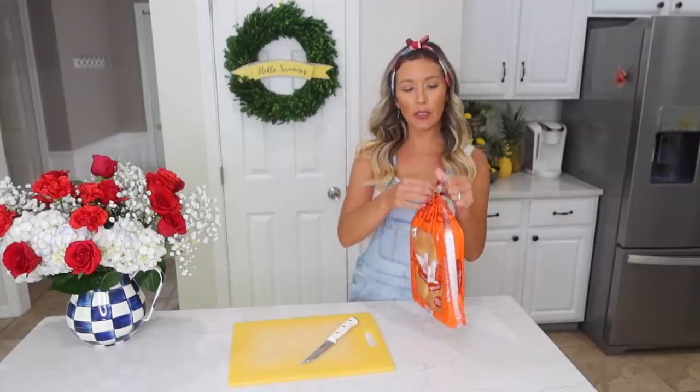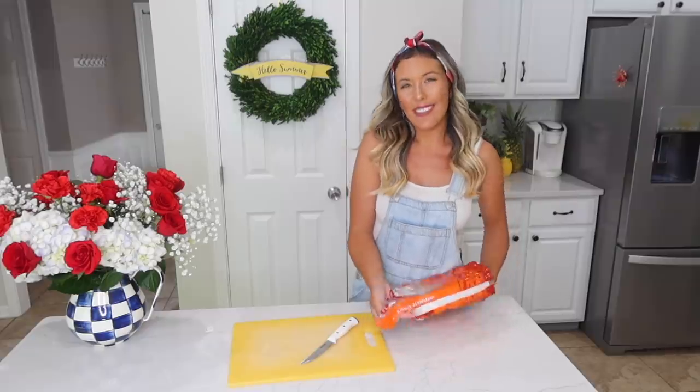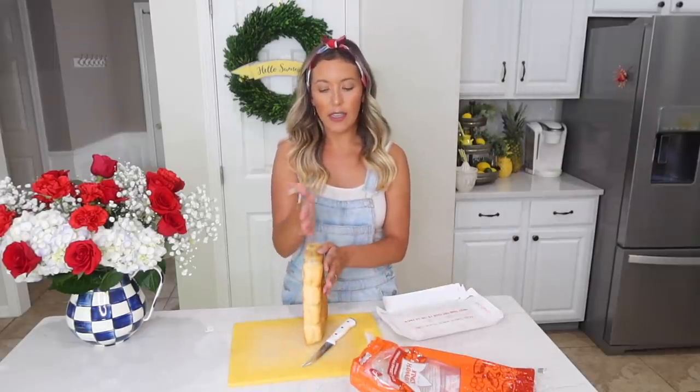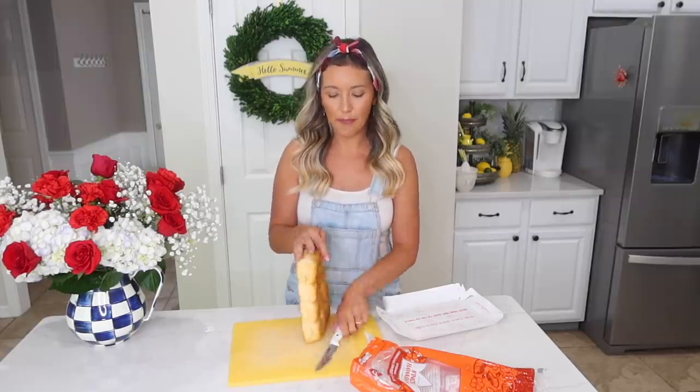So I'm just going to take these King Hawaiian sweet rolls and cut them in half so that I can toast them. You don't have to toast them, but I prefer them to be toasted. Either way though, you want to cut them right down the middle because you're going to be putting your burger patties inside of them.